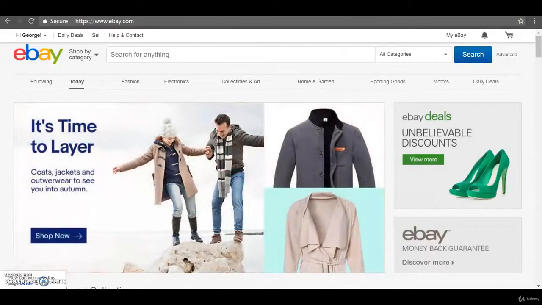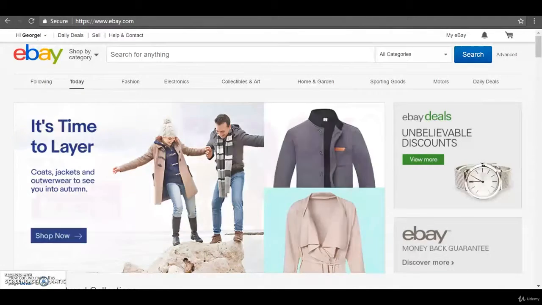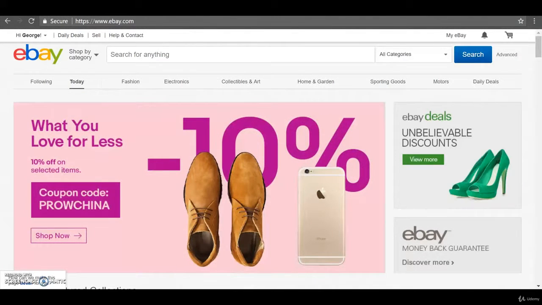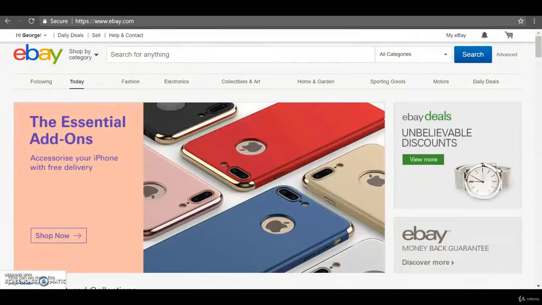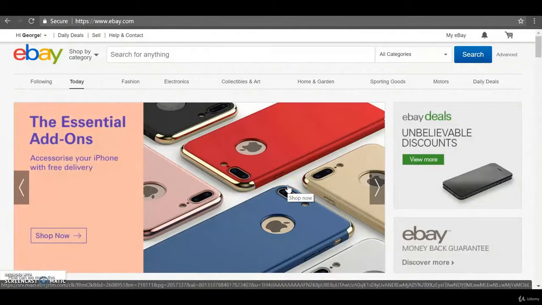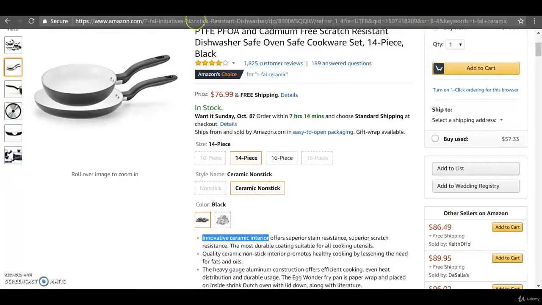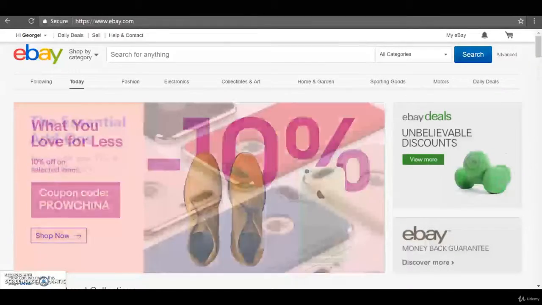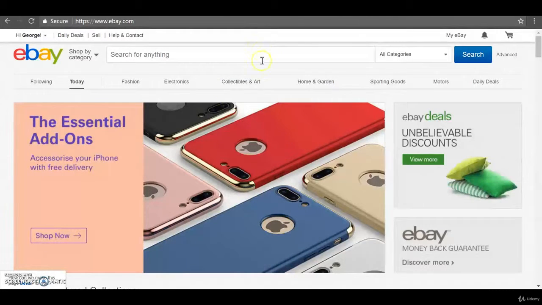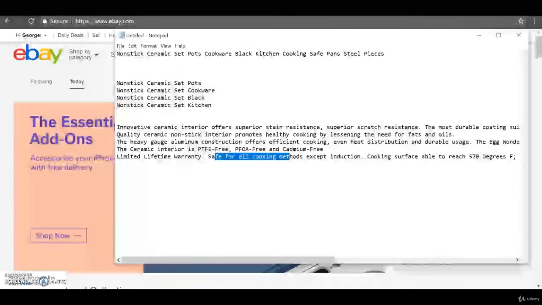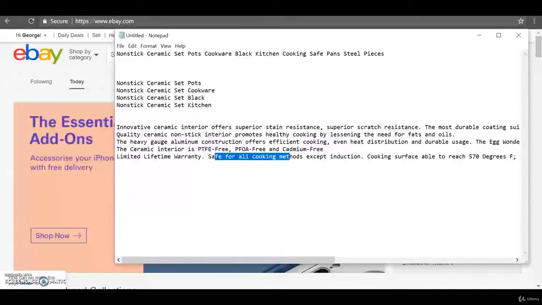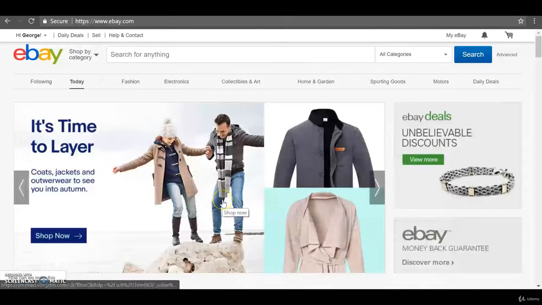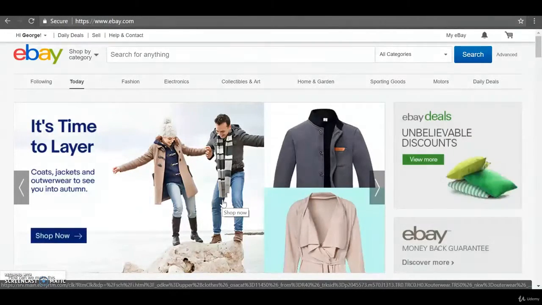Today we're doing something really exciting: how we're going to upload our first listing. For today's lesson, we're going to use the Amazon supplier. I want you to open Amazon for me. Just go to Amazon.com and we're going to try to upload our first listing. Also, please open a notepad because we're going to need it for this lesson. So get ready and let's start.